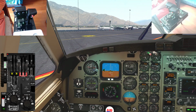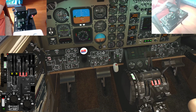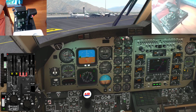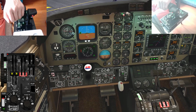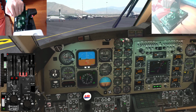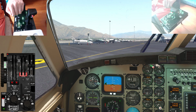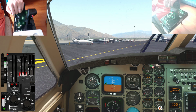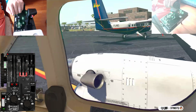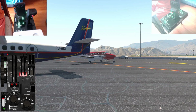Okay. Without touching the throttle, my power setting is ground and it's moving slowly. If I want to enter into reverse at this point, let's see. Actually, you can see the craft is moving back.